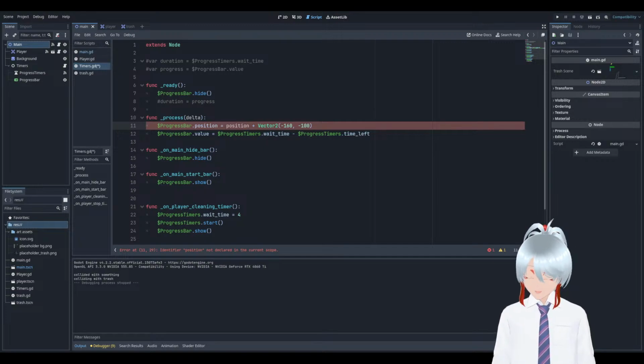Let me just give it a check. Godot sending variable from one script to another, between scripts.